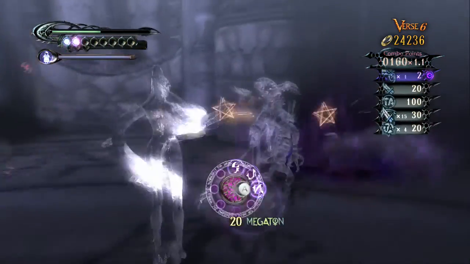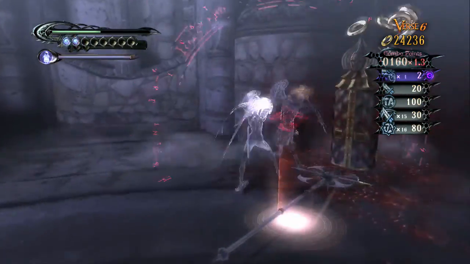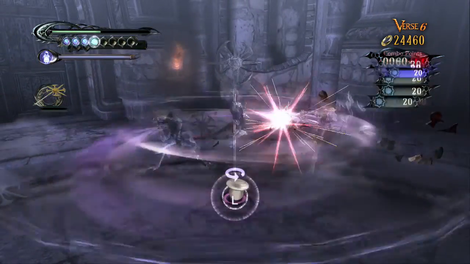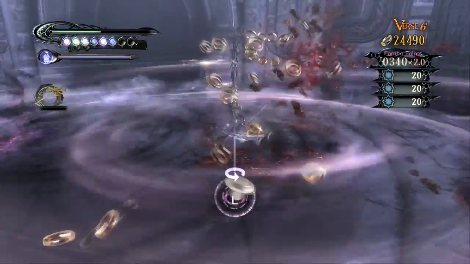If you're wondering what that bar is down below, that's Sarasa's health bar. The angels will actively try and go after her, so we do this. Spin! Oh, spin to win! Spin to win! Oh, that frame rate.